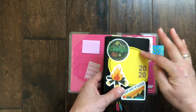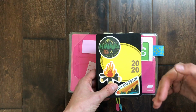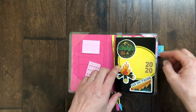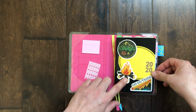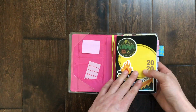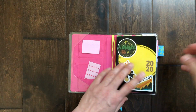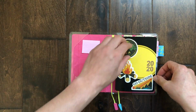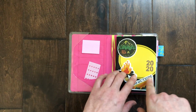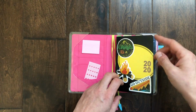I decorated the front with this yellow sticker and then the 2020 early in January, and then when I used the leather covers, only the back page slips in, so this is open, and I added some more stickers. But I really liked the very simplistic way that it was decorated before too.